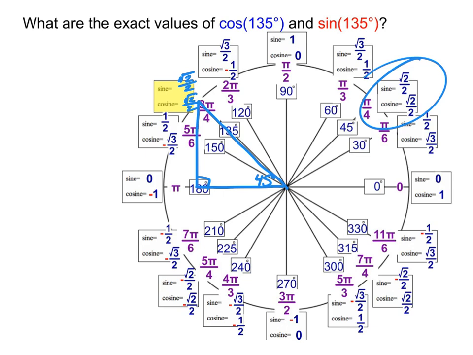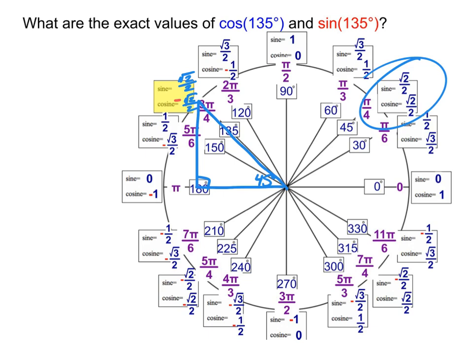Just we have to now pay attention to the positives and negatives between them. So in this case, one of those will be positive and one of those will be negative. Can you tell me which one? I hope so. Hopefully you're coming up with the cosine being negative here.